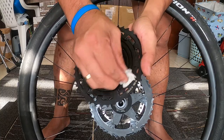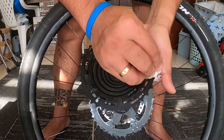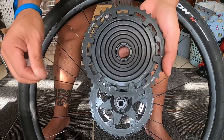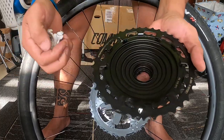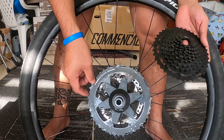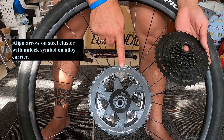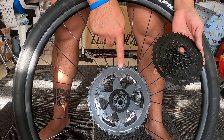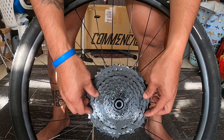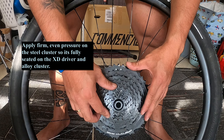So I'm just doing some cleaning here, to make it clean so that there will be no dust, sand or dirt in this cassette. It's really light, guys. This cassette is very light, and it's different from other cassettes that we have, because this is one piece. So you just look for the marker here with the lock logo, so that it should be in line there, because we're going to put the screw there after you snap it.